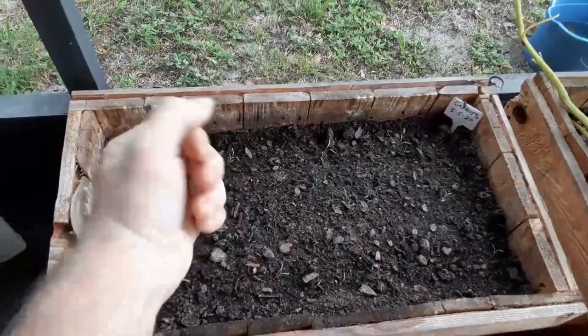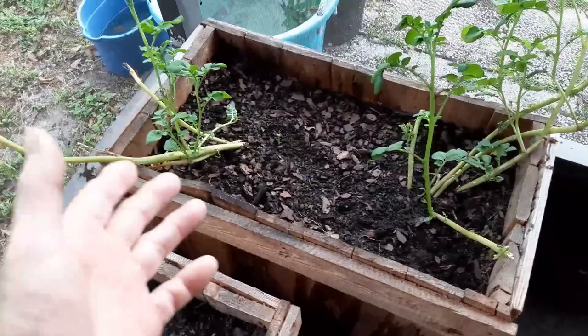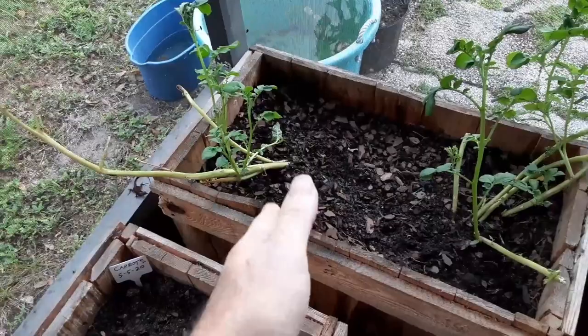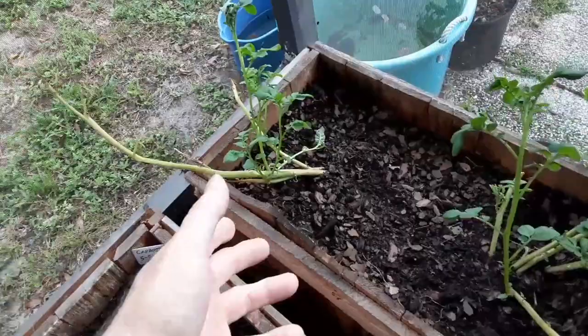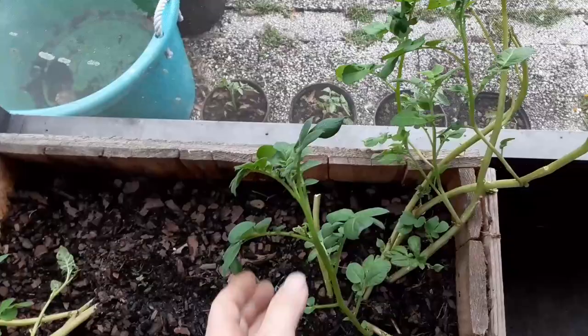Okay, potatoes. I planted these. We keep them under the cabinet, under the sink. And there was this one on the bottom that was growing, so I cut it in half and I stuck it in the pot. Well, it took off. So I put it in the planter. And these plants grew out and grew big and leafy, and then something ate all the leaves, and we thought it killed the plant. But as you can see, the leaves are coming back.